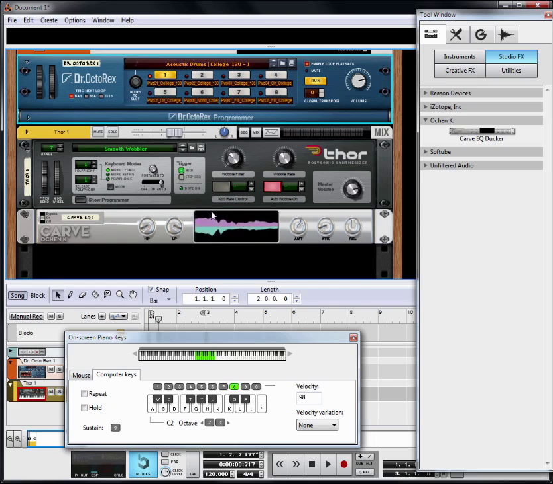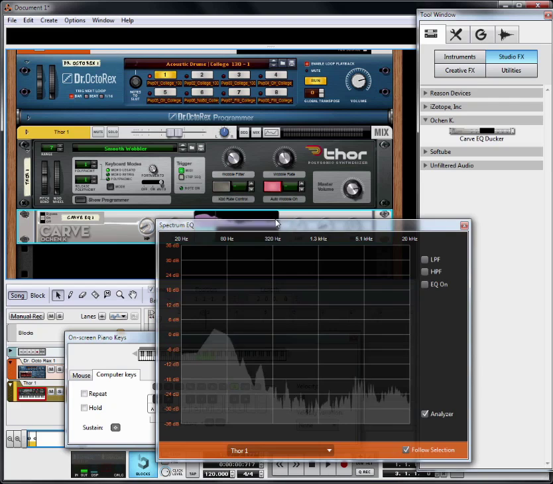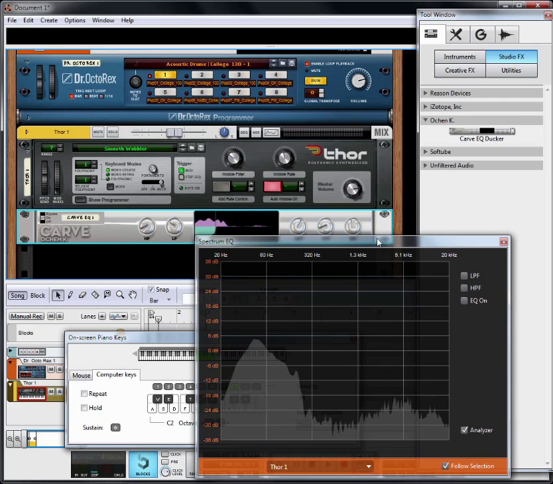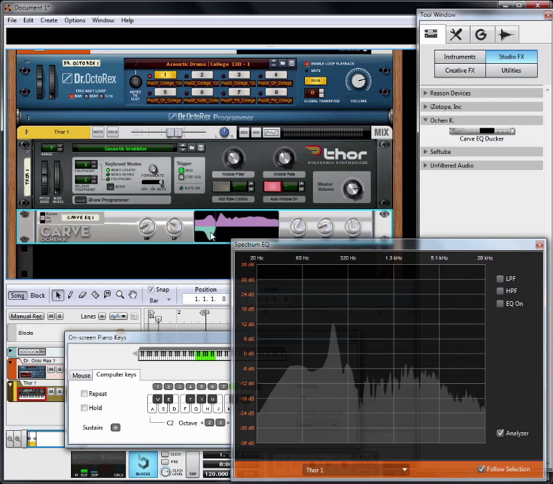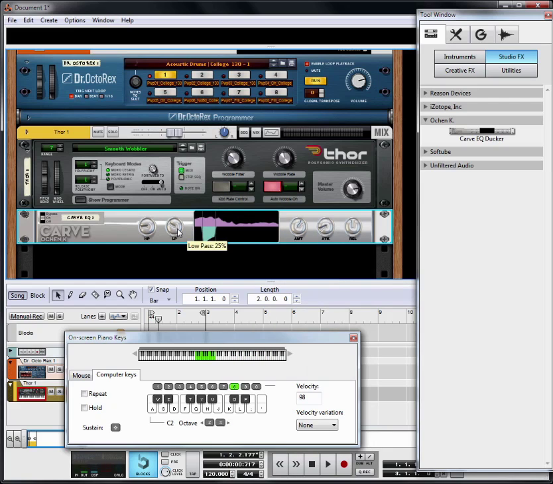Now we only care about the bass drum portion, right? So there is a brick wall high pass and low pass filter on the signal. So remember that this purple is the same thing as this frequency spectrum. The blue is the actual frequency spectrum that is going to be subtracted or used as an EQ cut for, in this case, the Thor. Okay, so you've got this brick wall high pass and low pass.